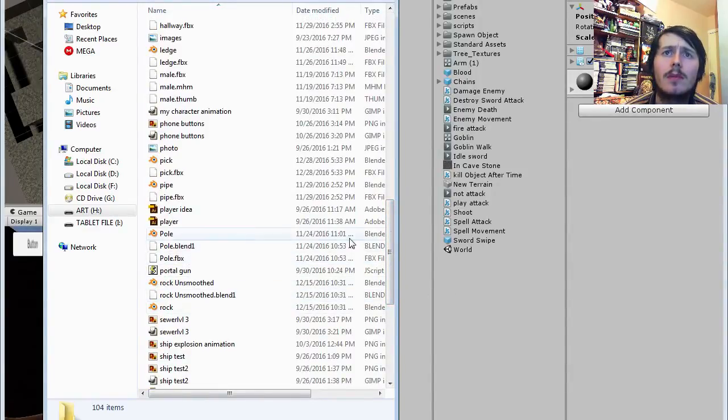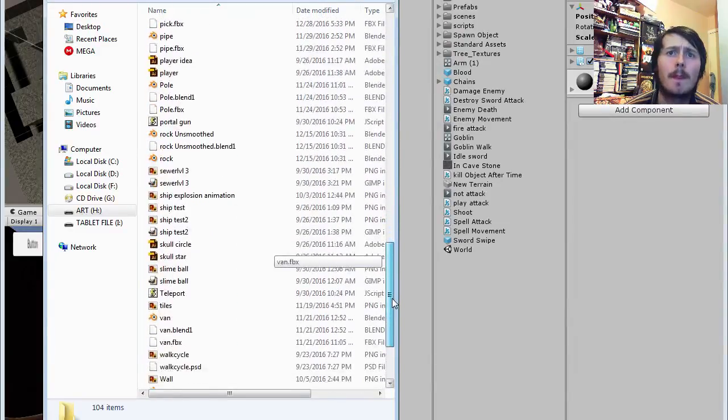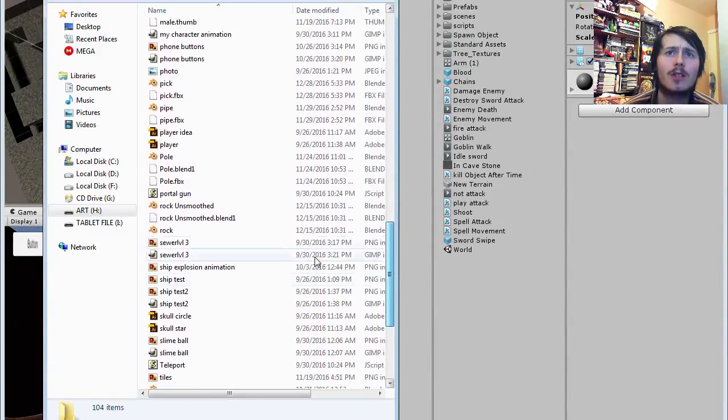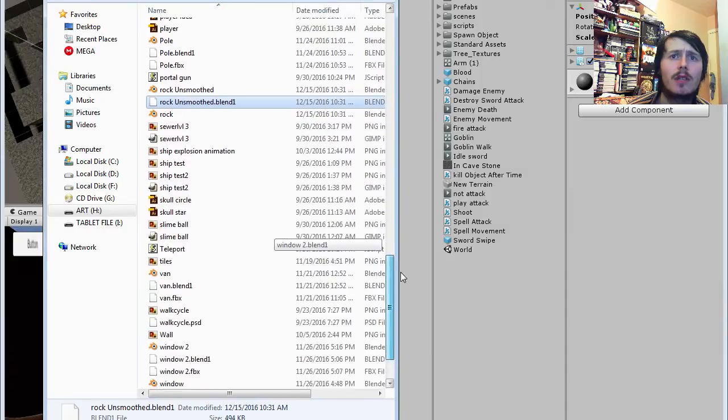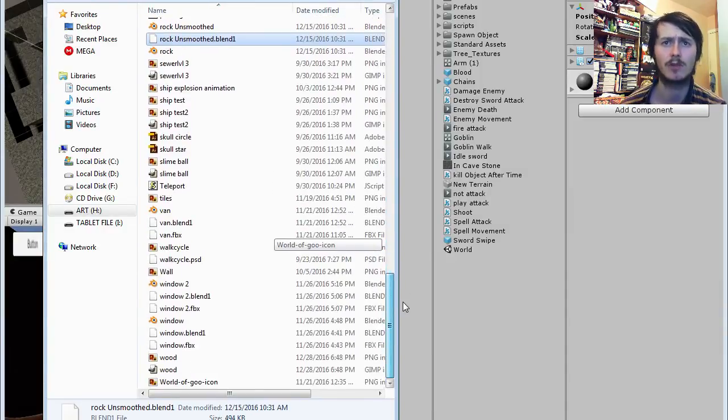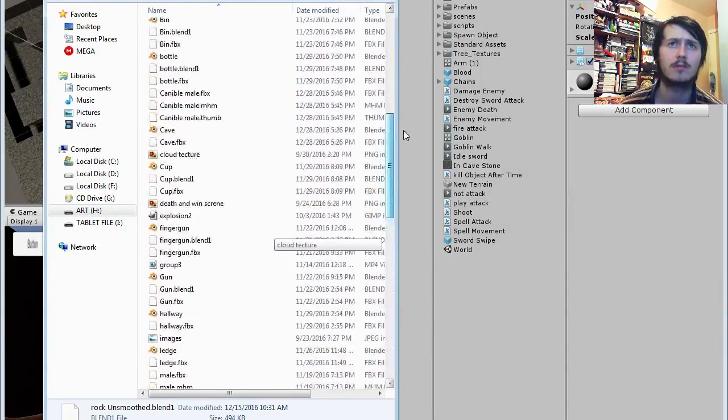Where was the rocks? Right there. Where did the rocks just go? Okay, I have a rock that's unsmoothed. And then I should have a smoothed and unsmoothed. I think the rock that's smoothed is called smoothed rock. No?